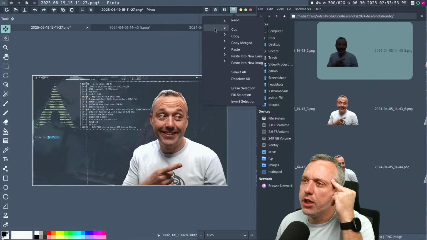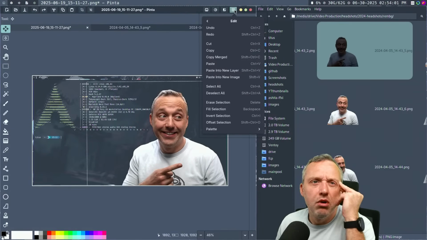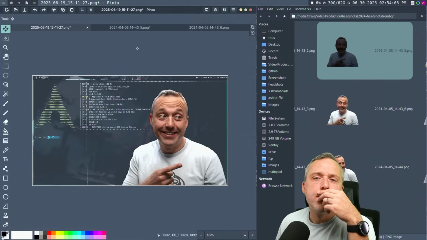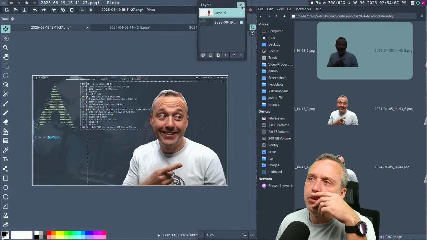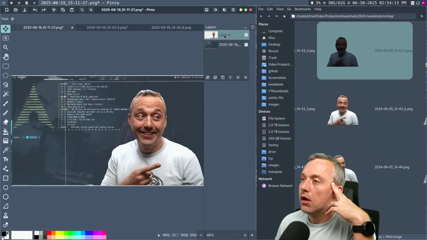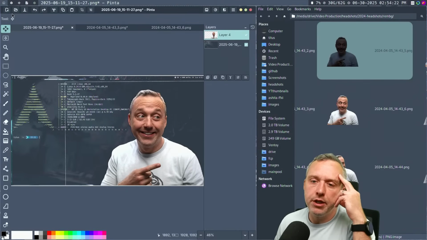What other edit do we have? What about just like a basic transform? Click the star in the top right to get it pinned. Yeah. I don't know if I like it pinned or if I like it as a pop-up. Either way. Deselect. Paste. I do like the simplified top bar.